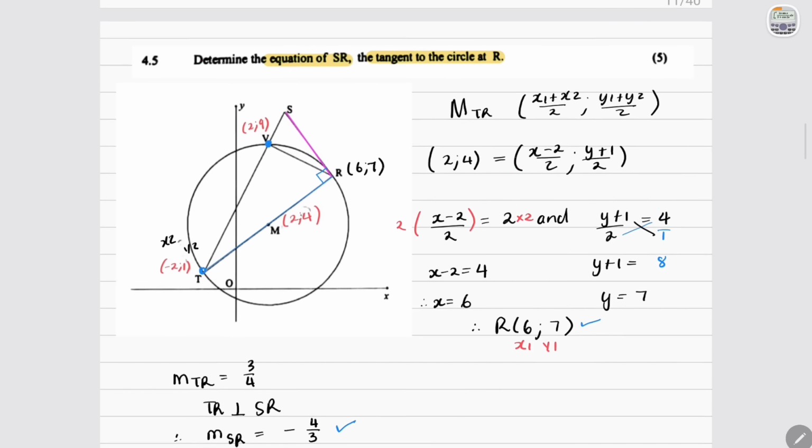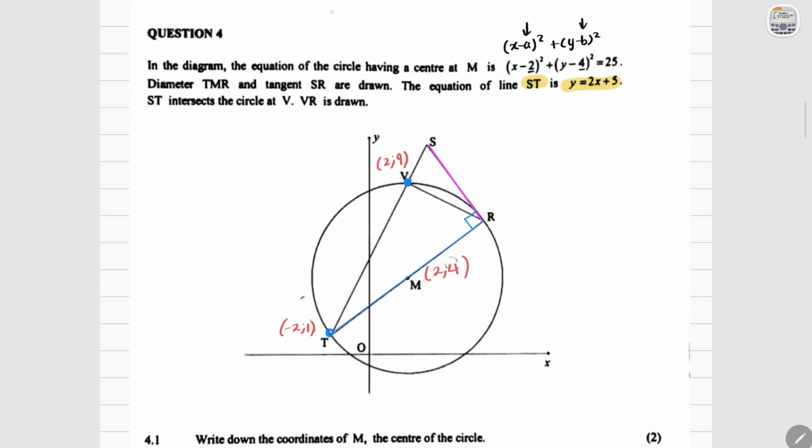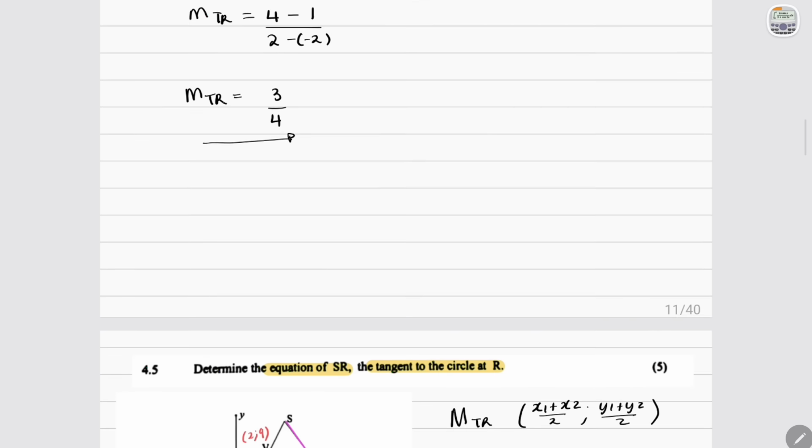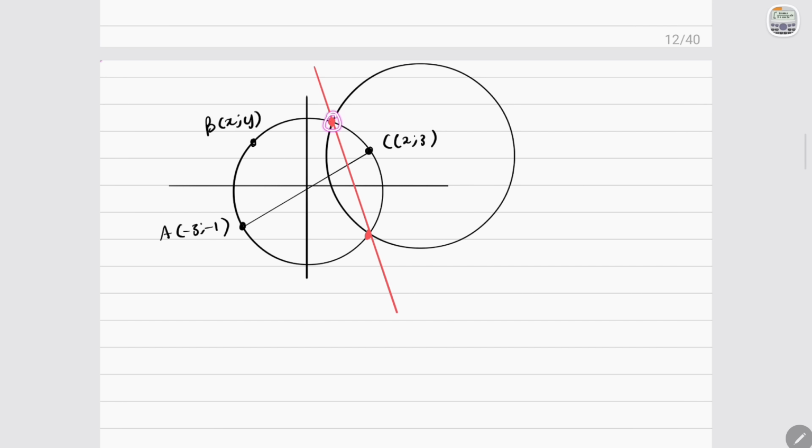Something that I will just note is that it still kind of ties back to a question that we had previously. We were able to find these points of intersection, right? Simply because they were on a line, okay? And they were really just the points of intersection between the circle and these lines. Do you see how you were able to find the points of intersection even if you were given the equation of a circle and the equation of a line? In the same way, you're also able to find the points of intersection if 2 circles intersect, but I'm not looking for the points of intersection in this case.